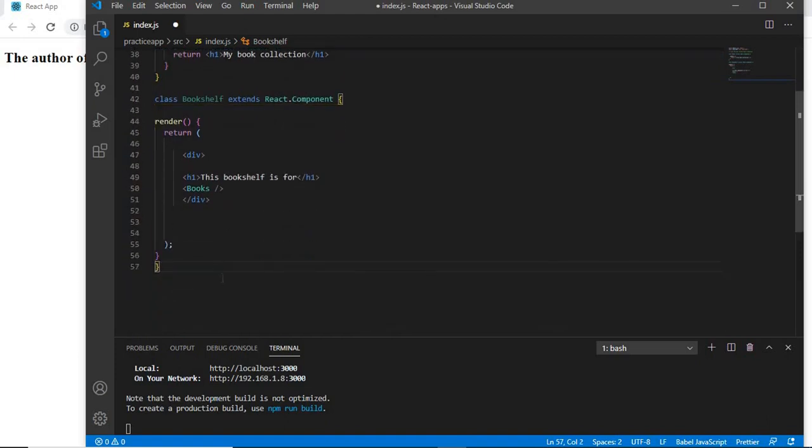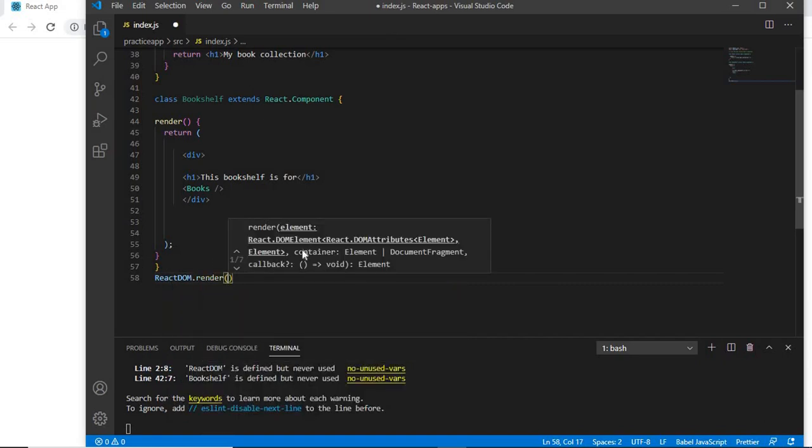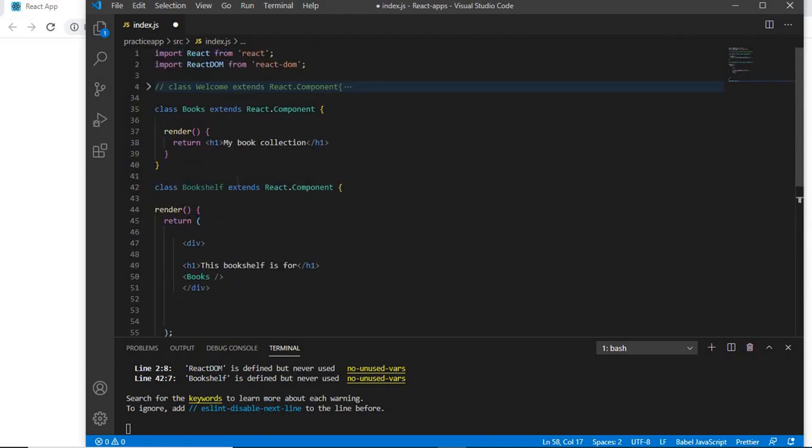Alright, save this, and nothing shows up. That is because we have not called the render function. So let's render it, and that will be ReactDOM.render. So which component are we going to call? Is it going to be Books or Bookshelf?